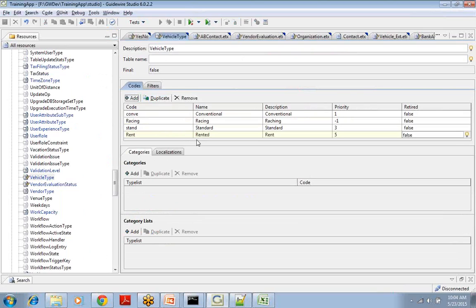Consider the FNOL case. The insured calls up and gives the policy number. In the next page, the driver's page, for example, who all were driving the vehicle and the passenger details, he will give four passengers. The next page will be the injury list page.